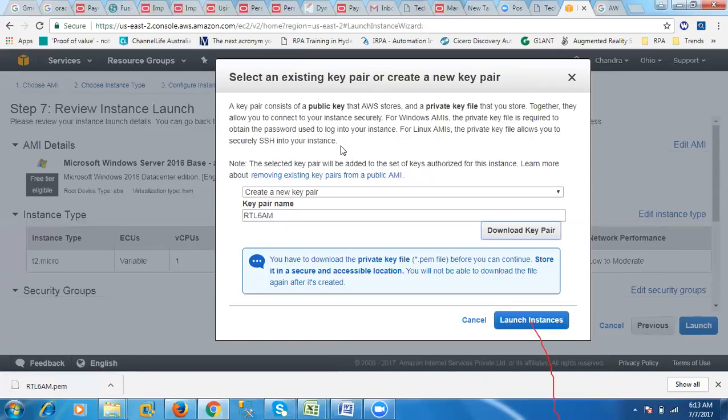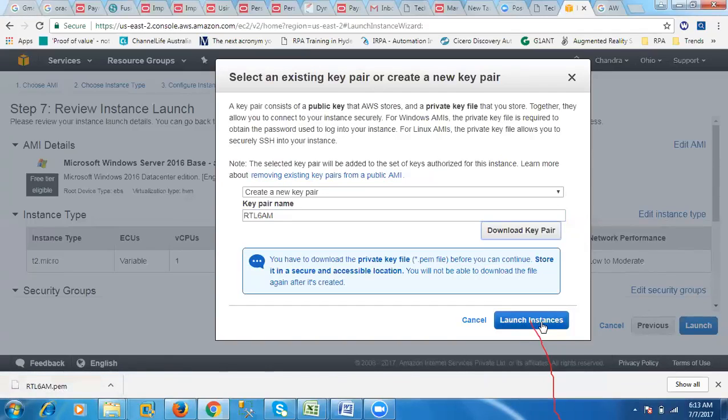So what is the purpose of the key pair file? Whenever we set the password for the instance, we have to see that password, right? You will receive a password from Amazon Web Services which is in encrypted mode, and we have to decrypt it. So then we will be using that file.